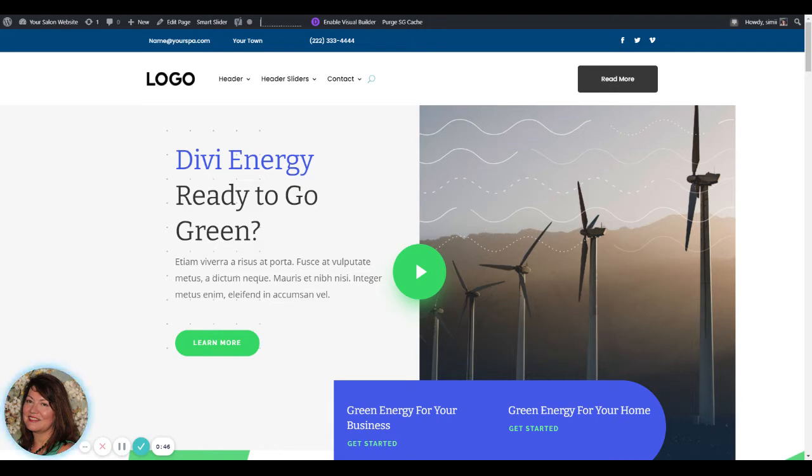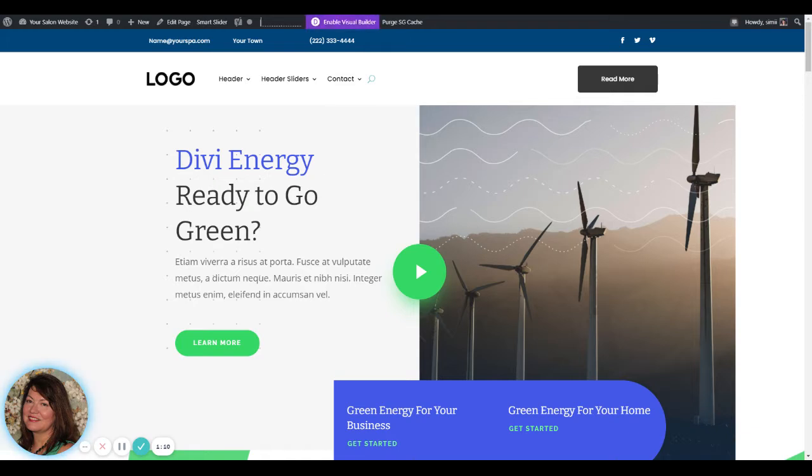I'm just looking up natural energy just to grab a little bit of content. And of course, it's taken me to vitamins, not to energy, but that's okay. So we want to change this content. Something's changed in our situation, and we want to change a little bit, update it, refresh it. So it's a pretty simple process with Divi.